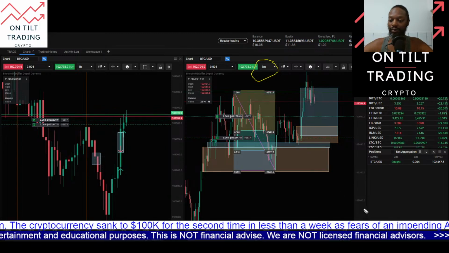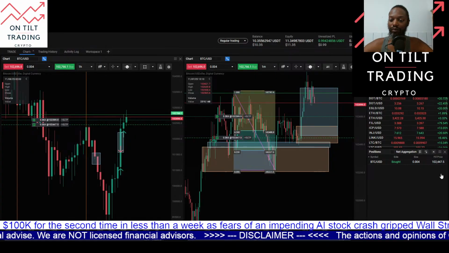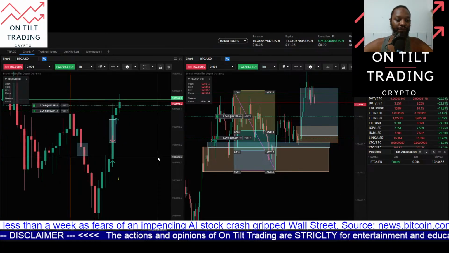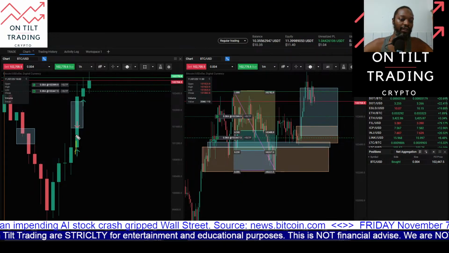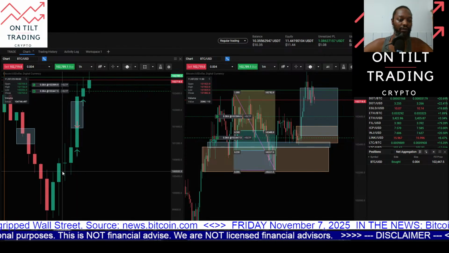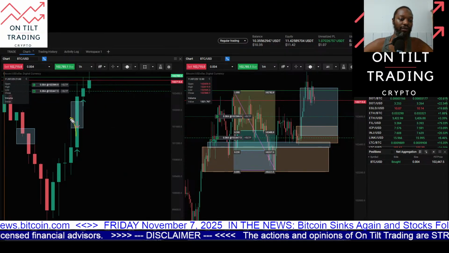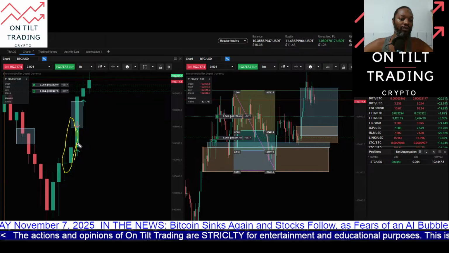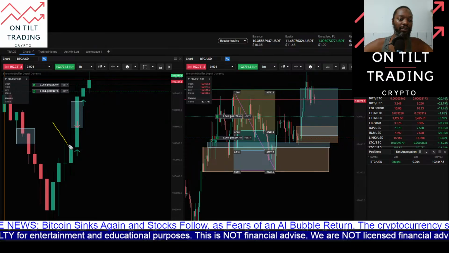Here on the 1 minute, I'll go over them in tandem on the 60 and the 1 minute. So for this first position, this candle here, this is the 11 a.m. New York candle right here. This candle closes in an up position, so an up close candle. So this candle is bullish.